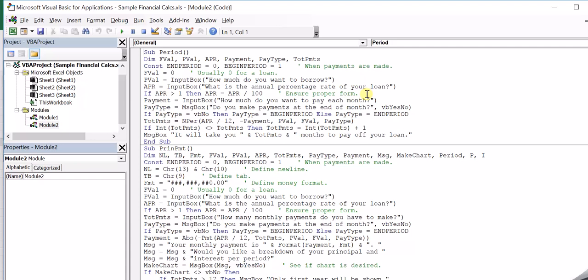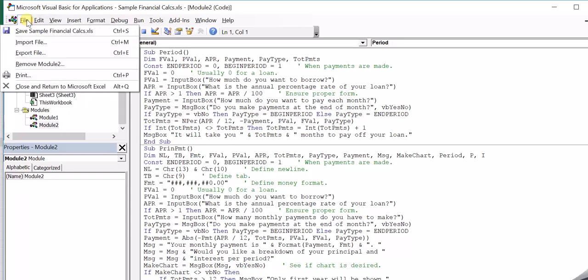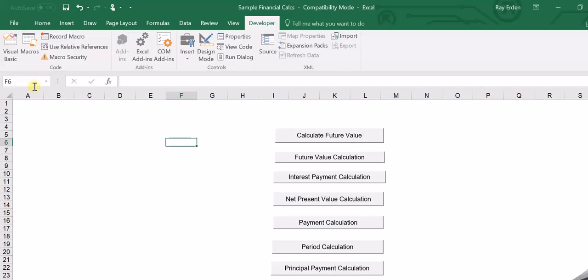So this is, like I said, a complete and exhaustive programming platform. I want to get back to Excel, so I go to File, and here's the option Close and Return to Microsoft Excel, and that gets me back to the worksheet.